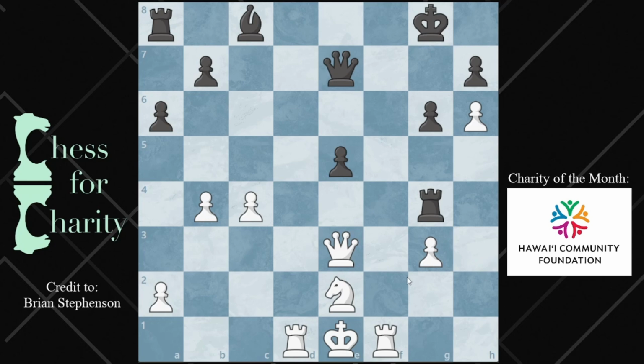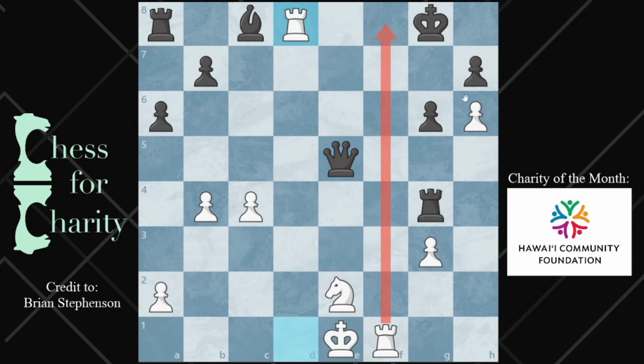So let's just talk about a couple things right off the bat. The first thing I thought, maybe you did too, is queen takes e5. Why not, right? The idea being take, and if they take back, this is a pretty simple mate, because this rook cuts off. This pawn, of course, is holding g7. Great, that would be easy.